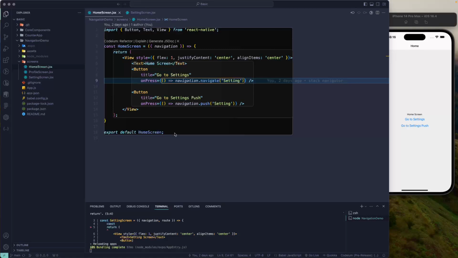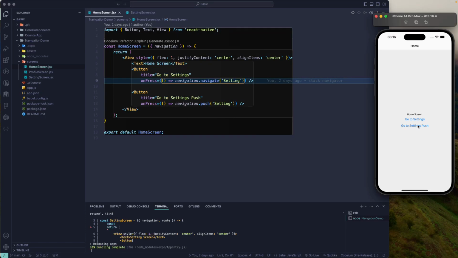Let us continue with our lesson over here, and in the next step, let us learn how we can pass arguments, or how we can pass a parameter from one screen to another. Let's say once you are in the home screen and you go to the settings screen, you want to pass some parameter over here and show that over here. That is quite useful, like when you are navigating from a product screen to the product details screen, and you are passing some information over there, right? So that is really useful.